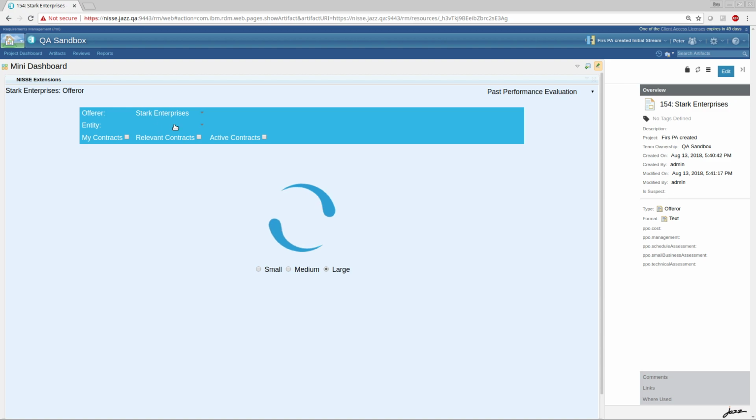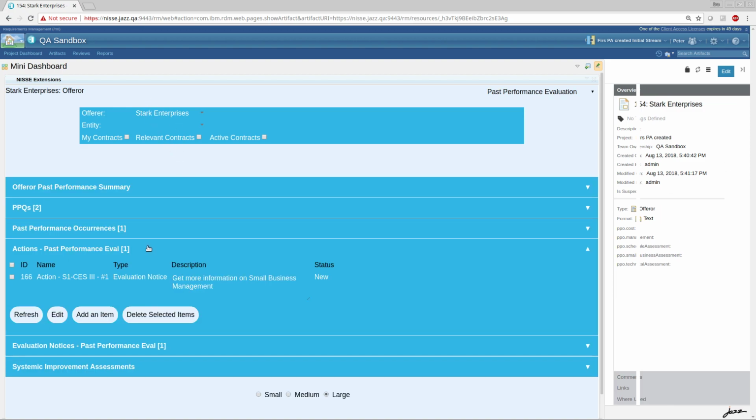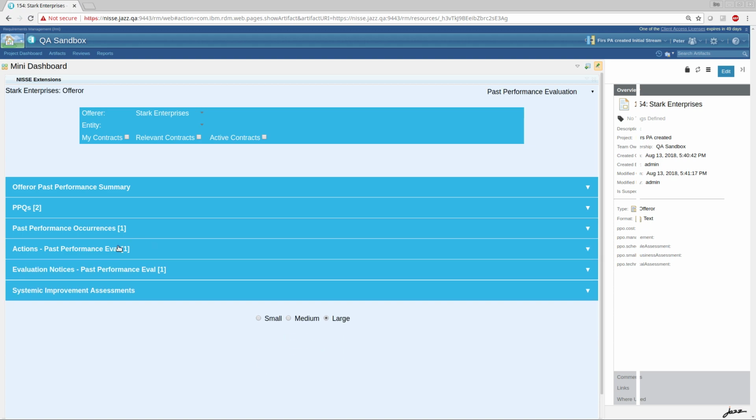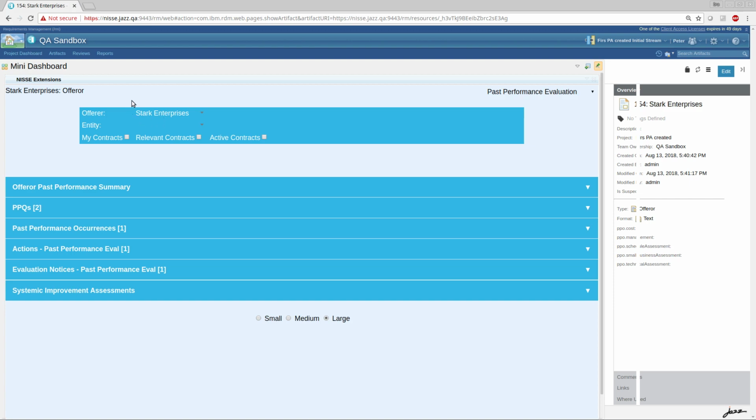And when you look at these rolled up views, what you will get in these sections is all of the actions and all the evaluation notices that have been written up for this offeror related to past performance.